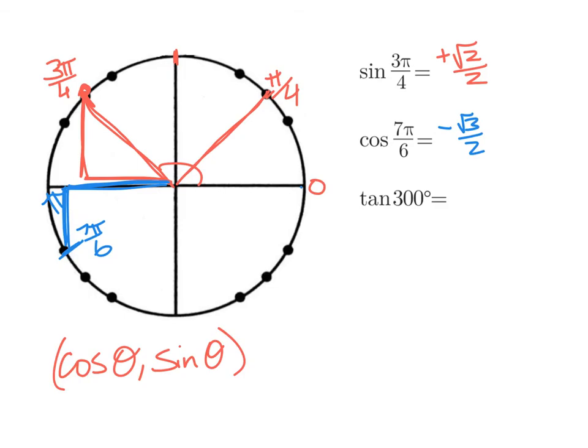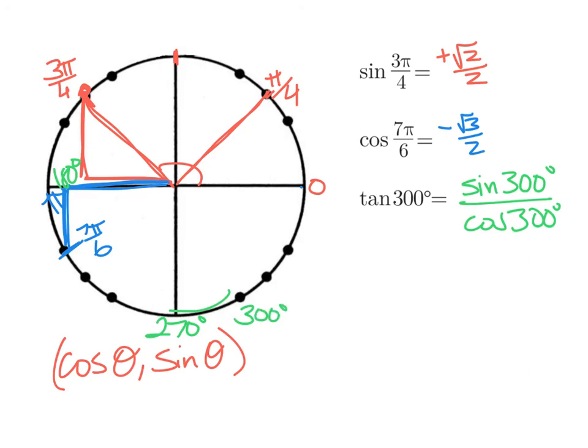When it comes to tangent, tangent is going to be the ratio of sine and cosine. So that's sine of 300 over cosine of 300. Well, where's 300? Thinking about our angles in terms of degrees, our pi was 180 degrees, so if we go 90 degrees past that, 270 is right here, and so we need another 30 degrees to get to 300. Now remember, that doesn't mean that 300 is the same as a 30-degree angle, because it's what it makes with the x-axis. So this acts exactly like the pi over 3 angle, the 60-degree angle.